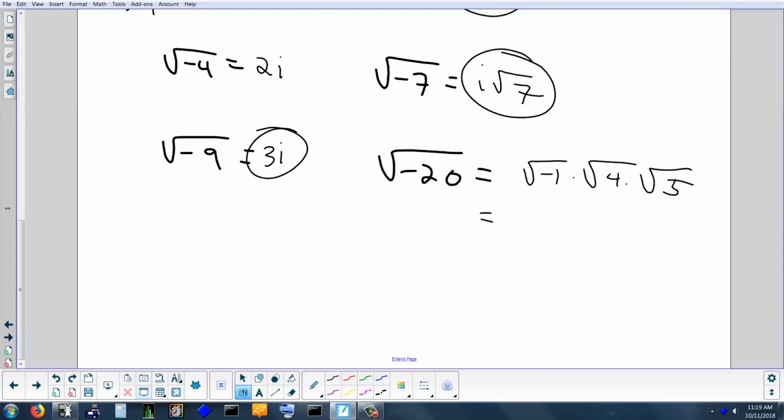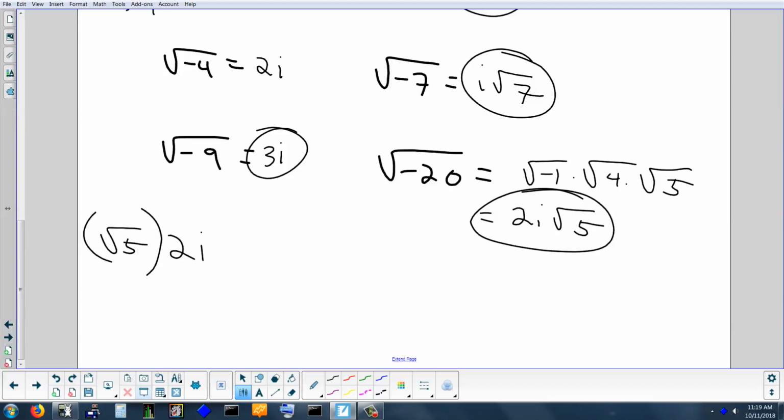Square root of -1 times square root of 4 times square root of 5. Square root of -1 is i. Square root of 4 is 2. It would be 2i square root of 5. Yep. Again, okay to put the i right in between there because that way it shows it's not under the root, and that's probably a better way to do it. If you wrote this, is this wrong? No, you could write that, and it's pretty clear that the 2i is not under the root because I used parentheses, but that's more standard.